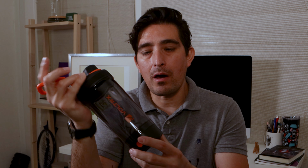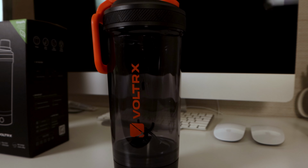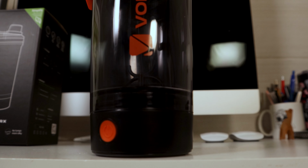I thought it would be heavy because of the little motor at the bottom, and it isn't heavy. It's pretty light and easy to carry around. I do have some fears that the finish on the plastic is going to get scratched up. It isn't going to look as nice eventually with wear and tear.